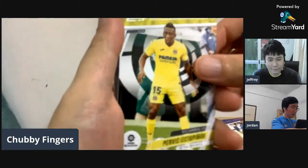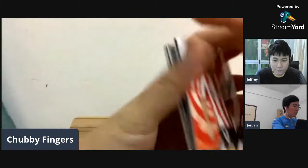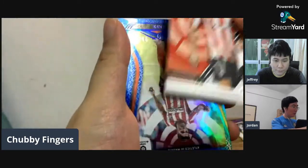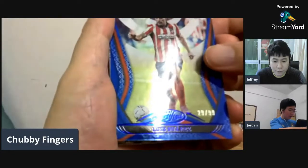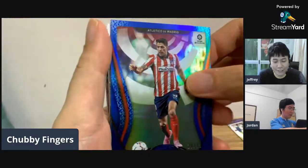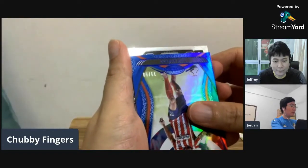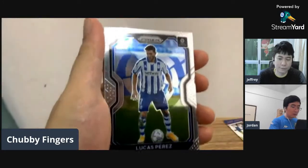Purvis Estupian, not a rookie. Yuri Berchiche. I don't really know how to pronounce his name. This is nice. Luis Suarez! Luis, oh my god, number 299, holy smokes. This is a nice card. It's Panini certified, wow. We have another prism, nice, okay. It's not a silver prism. Not a rated rookie. Lucas Perez. Lucas Perez, okay.